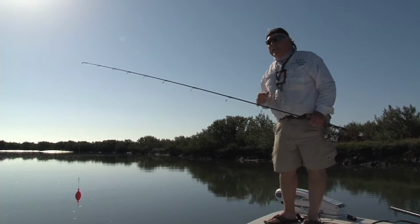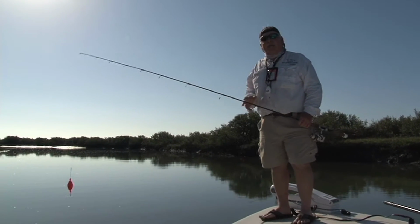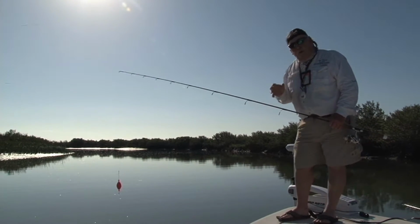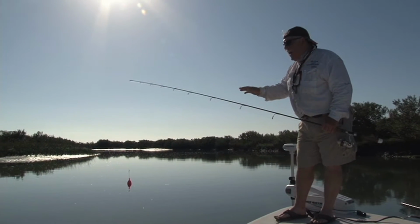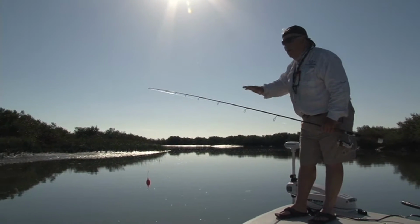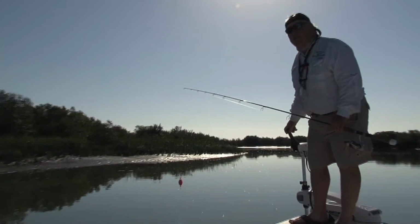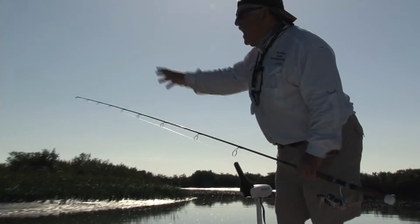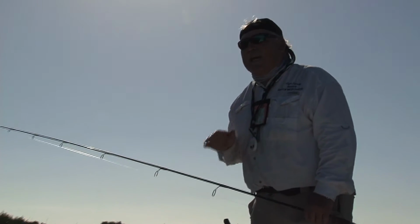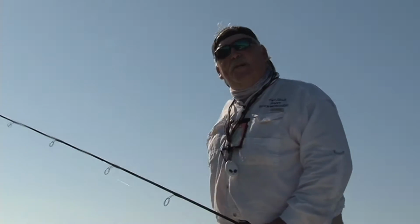You can wait a little bit, get that tide moving, because once that tide moves, those fish start biting. And you want to catch a tide moving up onto the flats. So you'll pull your boat up and you wait next to the flats quietly, and as that water rises, it's like an elevator. The fish start coming up with it. And they'll get up on that flats and try to get those crabs and those other little insects and bugs and creatures. So just try to remember that this week it's not real important to get up super early. And we're out here to see what we can get today.